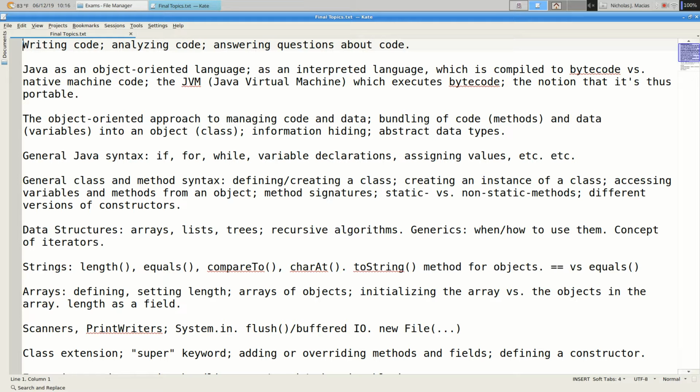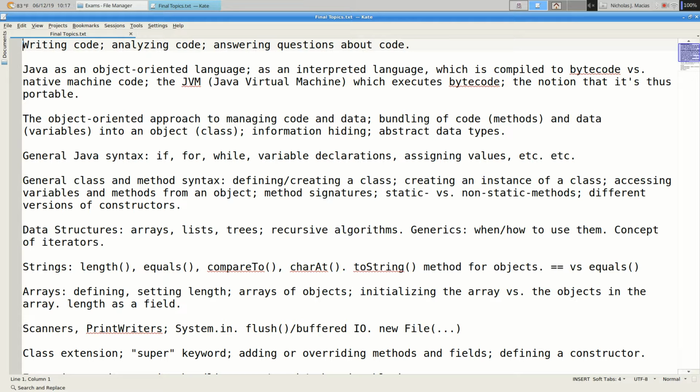Creating an instance of a class, right? Again, it's kind of like a structure, but we don't have to say struct my structure or class my class. If we have a class called my class, we can just say my class X, and X is a my class. Okay, so it looks just like an int or a char or a double or anything else. And then accessing variables and methods from an object, again, it's just like C. If X is a class, you can say X dot, name of a field in there, or X dot, the name of a method in there, and access the pieces of your class just using a dot. So there's no arrow notation to worry about because we're not talking about pointers, even if we are.